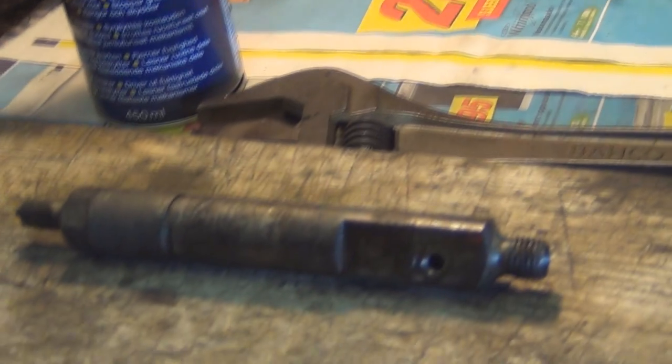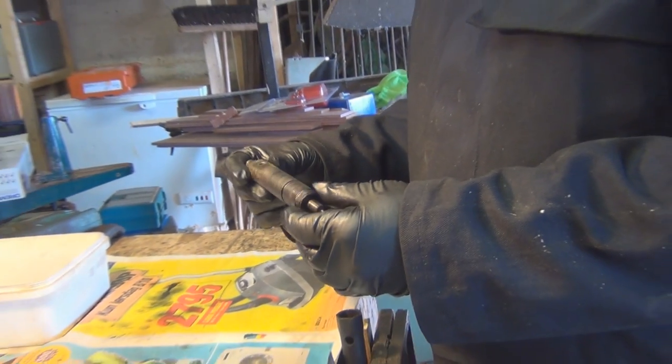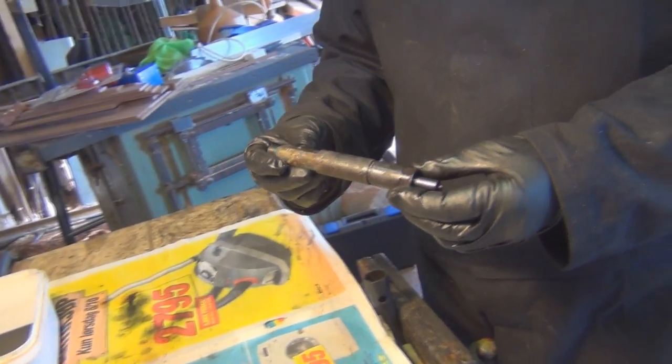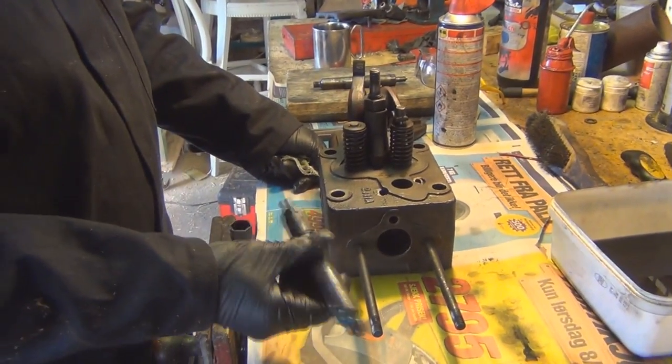I think one of the hardest parts is actually getting these out of the head. If you've not had them out for a while, or you've just acquired the engine, and you don't know its history, the hardest part can be getting it out of the head. So once you've rebuilt your injector, you're going to want to put it back in the head.